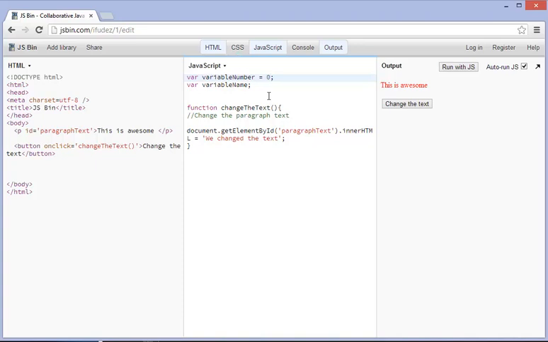Now, what we've done is we've changed this variable from being a string variable or just a blank variable to an integer variable. Again, JavaScript, since it doesn't really distinguish between strings and ints like other languages do, we can actually mash these together. But for the most part, to avoid errors, you want to think of variable number as always going to be a number.